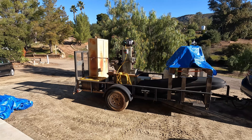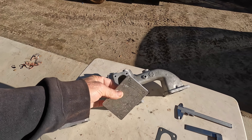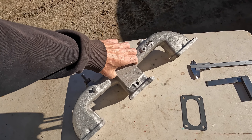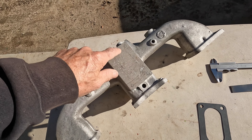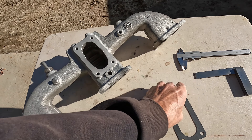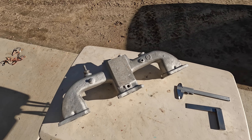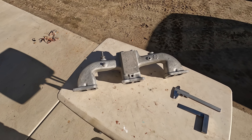Luckily I've got my little mobile machine shop here with an old Senior mill, which I can certainly handle a project like this on. I cut a square piece of aluminum stock off a plate and got it down to size, so that'll go right on there. Today we're going to drill the four holes and the oval cutout — that's all the spacer I need to clear this and proceed with trying to start the thing.